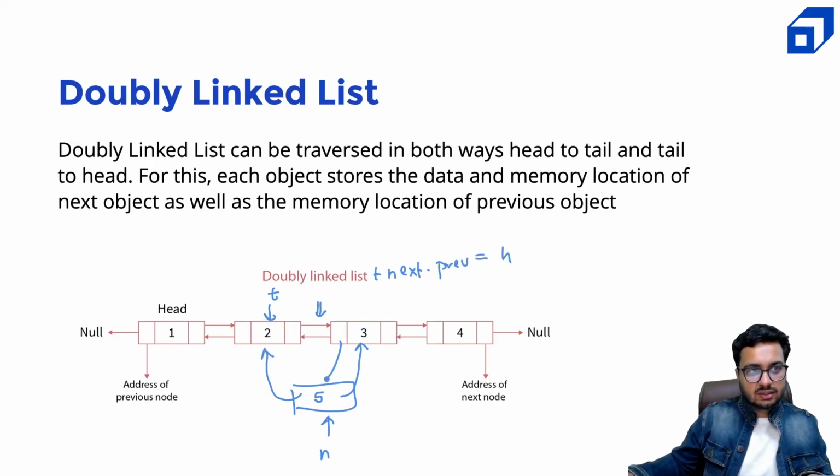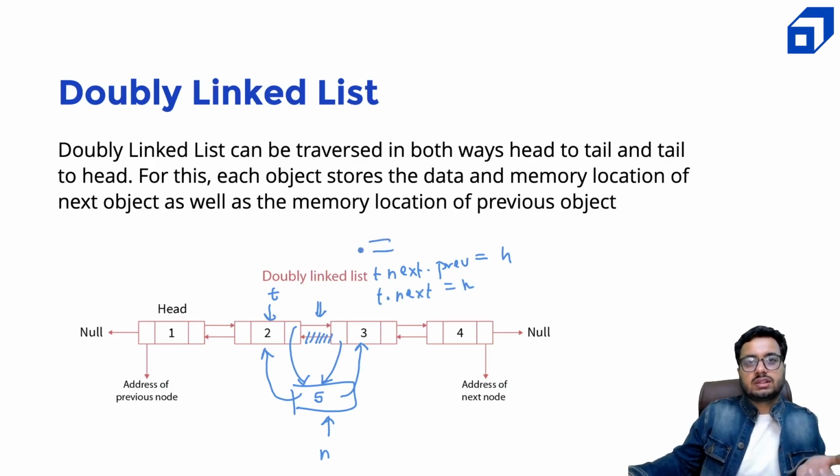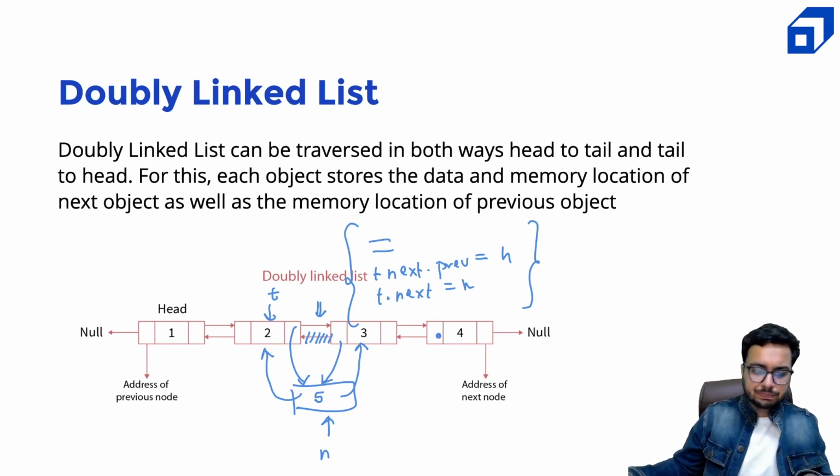So this link will get like this. This link is gone. Now what you can do, you can remove 2's next and make it point to n. So you can say this will get connected here. So you can say t.next is equal to n, right? So again, you just need to think logically, and you need to execute these instructions in a particular order so that your updates are correct. You're not making any changes which are inconsistent, right?